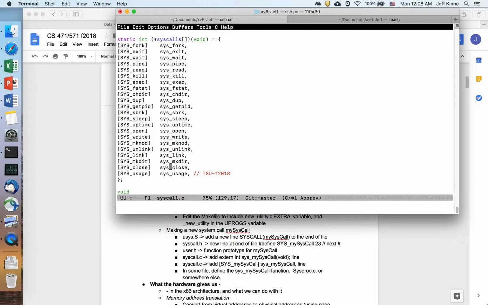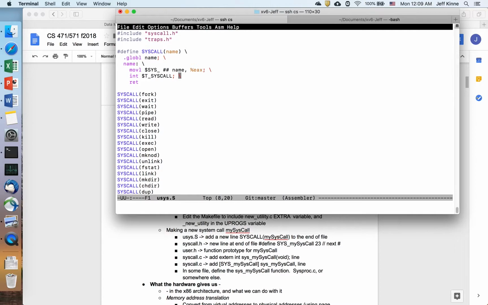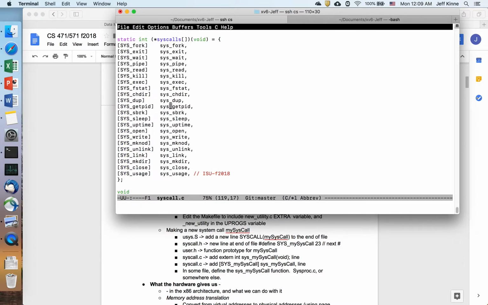So this table has to be in there somewhere, so that when the code for this interrupt runs, it's going to look up the function in the table.